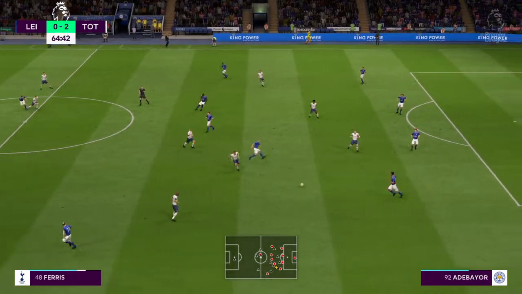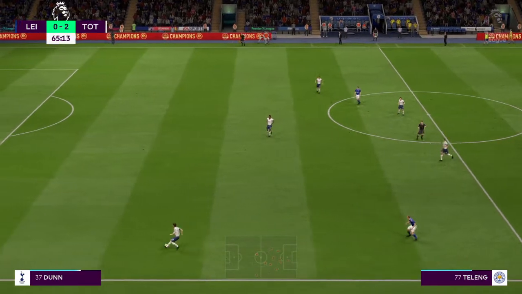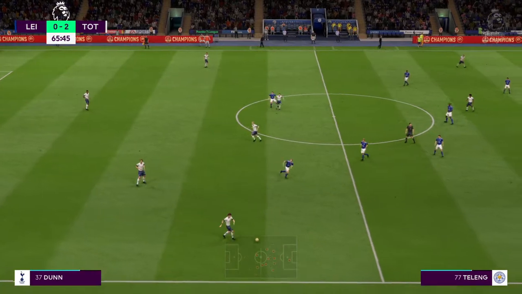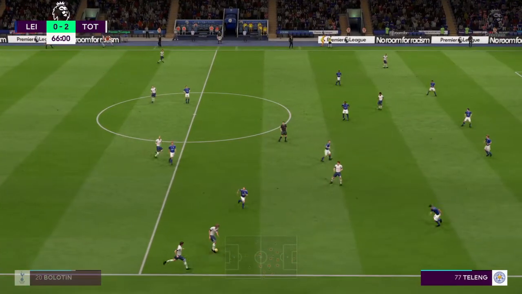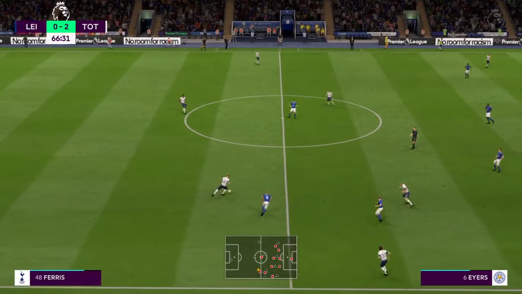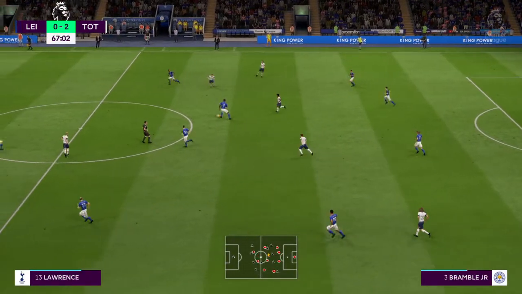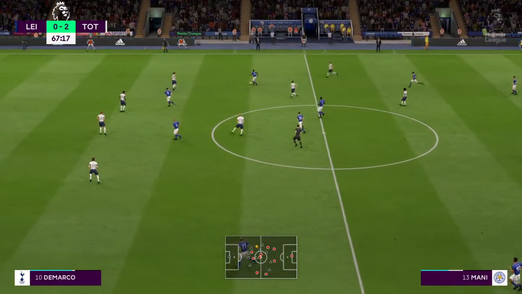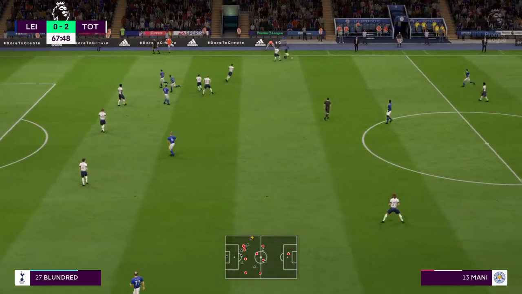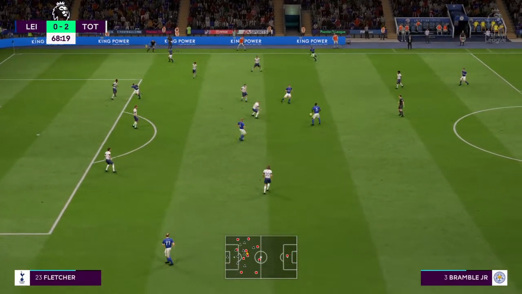This game has got excitement written all over it now here in the 64th minute. The game is really opened up. Players are spread out across the pitch. I wouldn't be surprised to see one or two more goals in this one. Bolton dumps it down to Dunn. Ferris with the ball. Puts it over. Not a good pass right there. Turned it over. Back comes Bramble to Monty. Porita dumps it in. Fell.